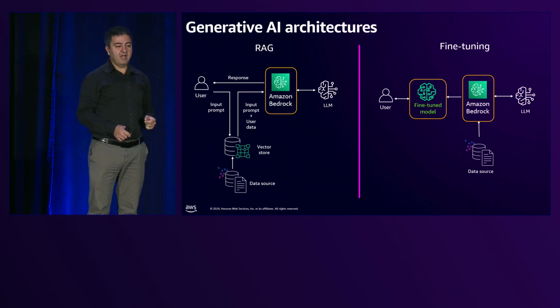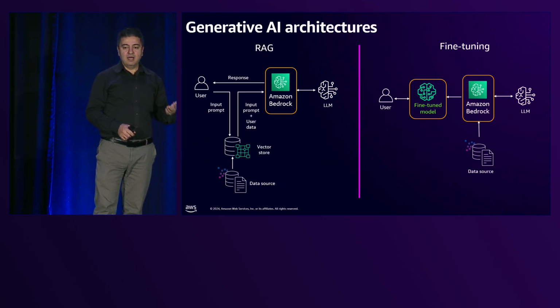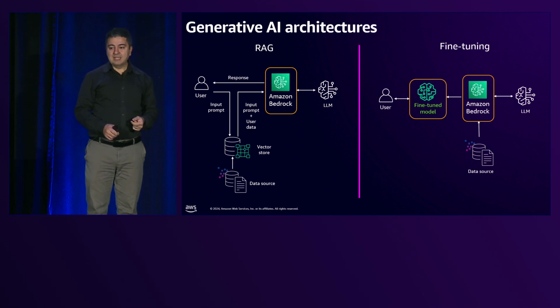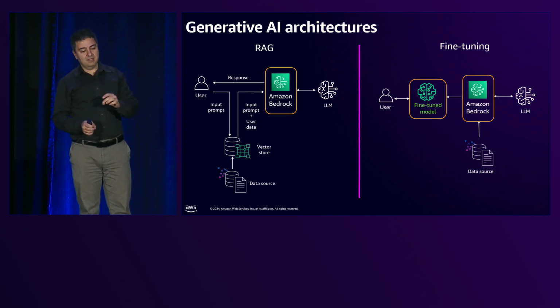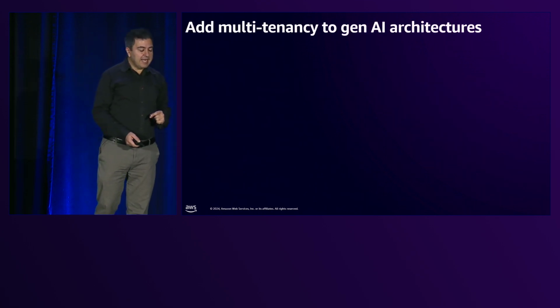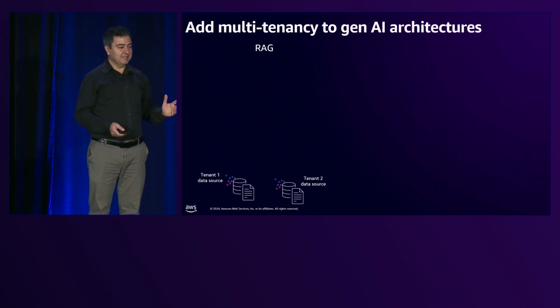On the other hand, for fine-tuning, Amazon Bedrock has a customized model feature where you just need to point Bedrock to where your data is stored, and then you define which LLM you want to customize. Then it runs the customization job for you. So really, you get these out of the box, and you can focus on how we can now put them into multi-tenancy.